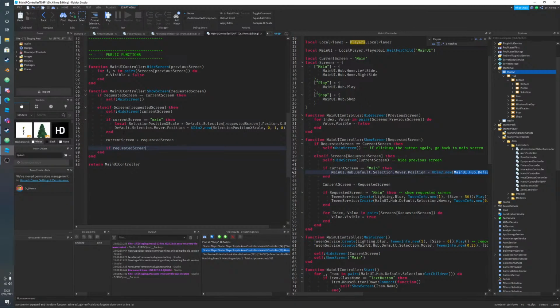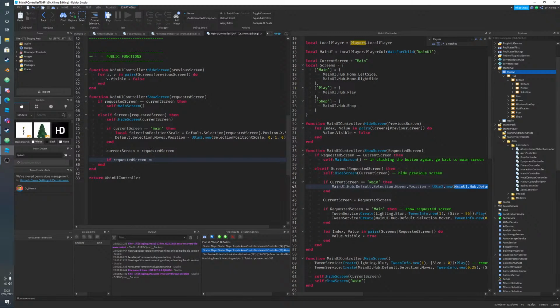If requested screen does not equal main. For this, I use a special kind of font called Fira Code. Oh, crap. I completely forgot. I changed around some stream settings, because I noticed that some of my previous streams were looking like 480 to 720p. Can somebody confirm that you guys can actually see the code and what it says? Does it look good? Please tell me it looks good, because I've just been ranting at you guys for like half an hour now, and it would be very unfortunate if you guys couldn't even see the code.